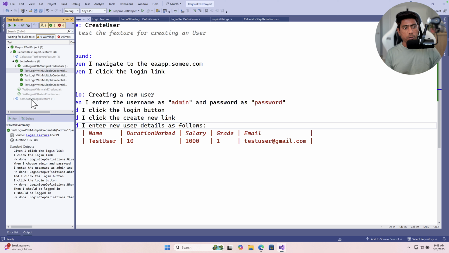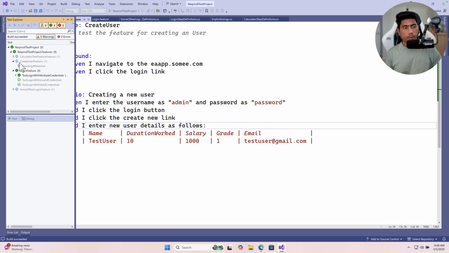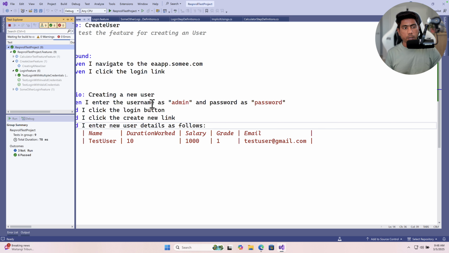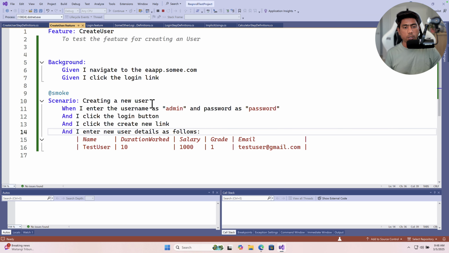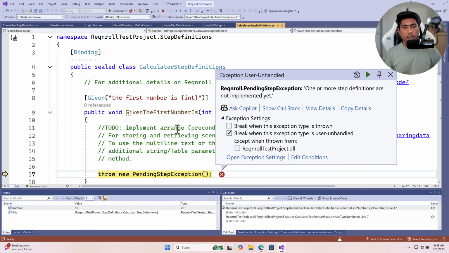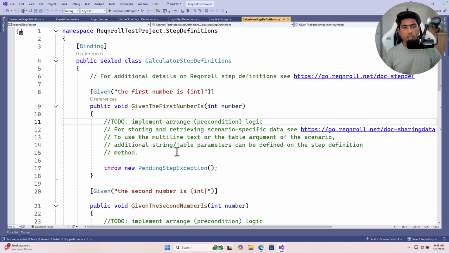And if I go to, yeah, there we go. So we get to create new user. I'm going to debug this particular scenario for the very first time. We have not done debugging before. We're doing the debugging for the first time by putting a breakpoint. Look at that. I'm going to get an exception here.